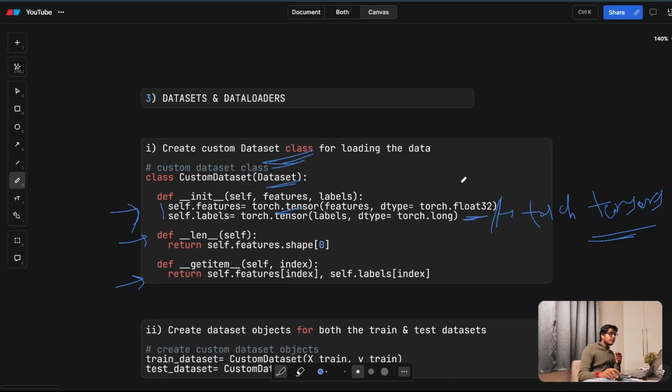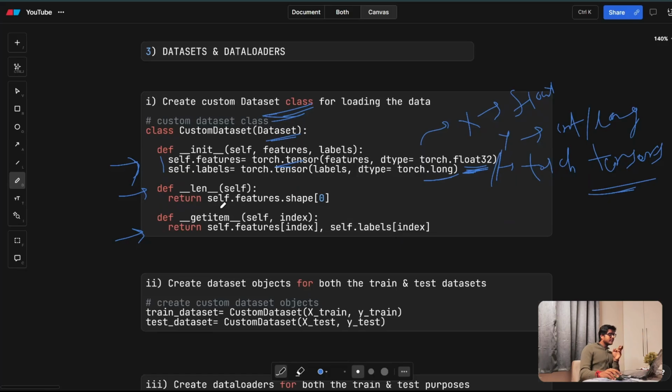And very important thing is that in deep learning we convert our features or our x, like we keep them in floating values. So we make their data type as float32 or even float64. And for the labels or for this y, we make them long, which is nothing but the integer value. Alright.